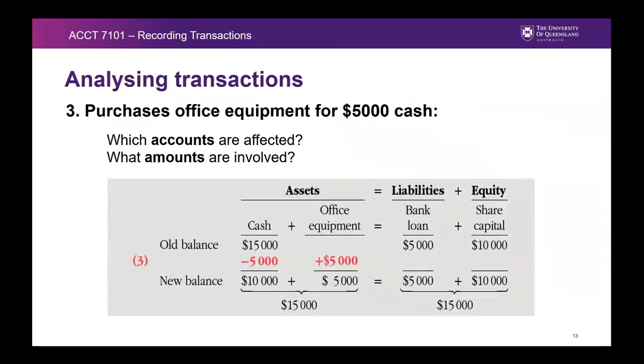So in this case, we've got an asset called office equipment. So that fits under assets, office equipment, it's $5,000. And we're assuming here we've paid cash, we've purchased it. So we've deducted $5,000 cash here. So one asset goes down, cash, and another asset, being office equipment, goes up. And so all the action here occurs in the asset side of our equation. One goes up, another goes down.